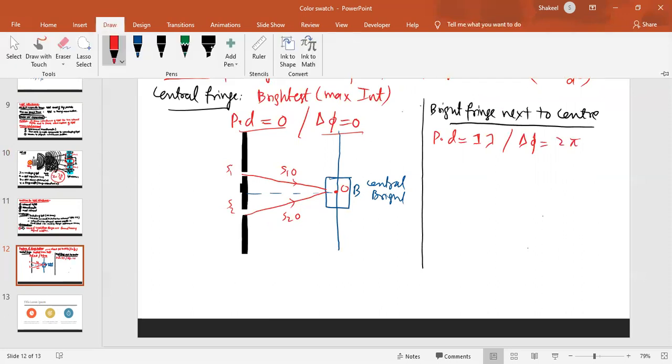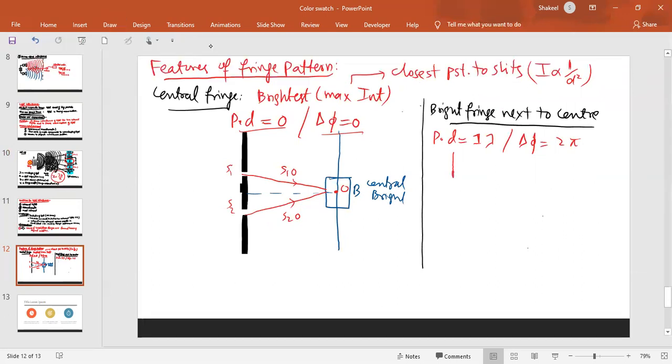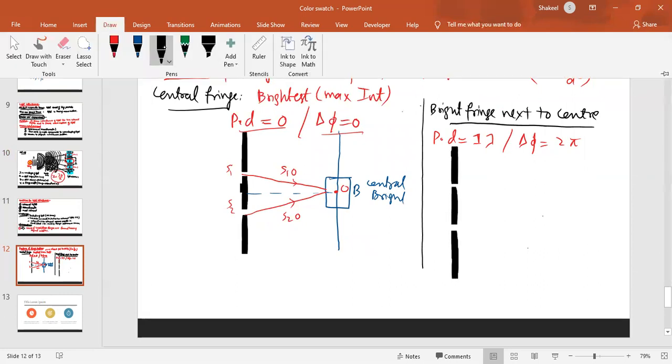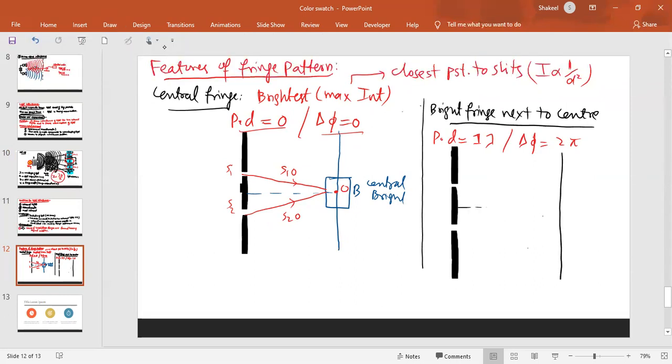And if I can draw that situation for you, let's say these are the slits, and this is the screen. This was the central bright fringe 0, and then of course our dark fringe was there, and then this bright one is N1. Or similarly, on the other side, this is dark and this is bright, so this is N1. I'm talking about that N1, this N1 and this N1.